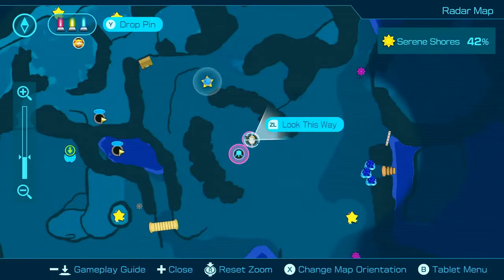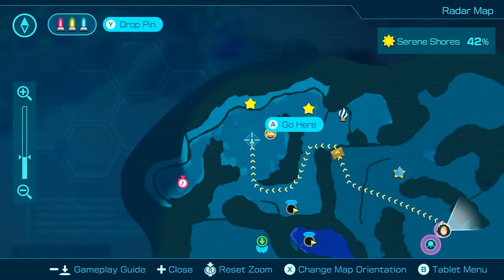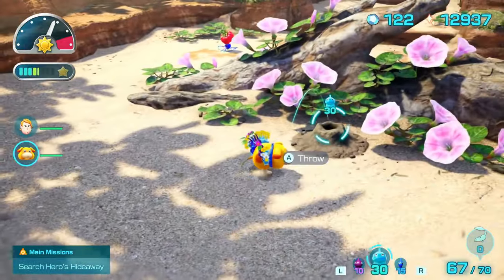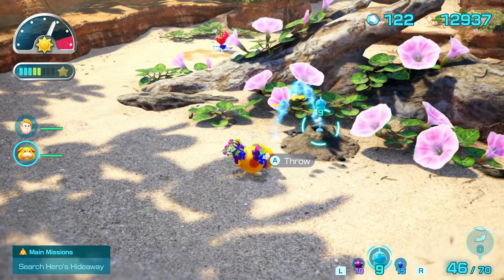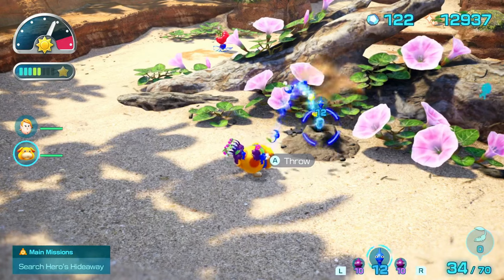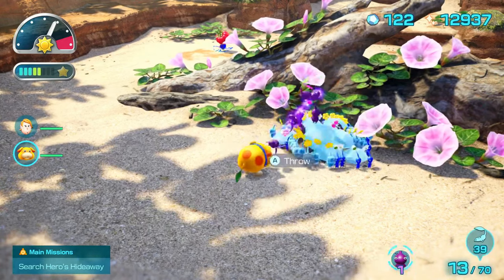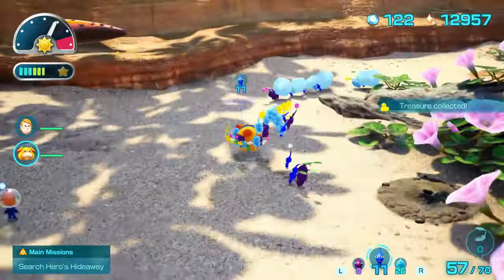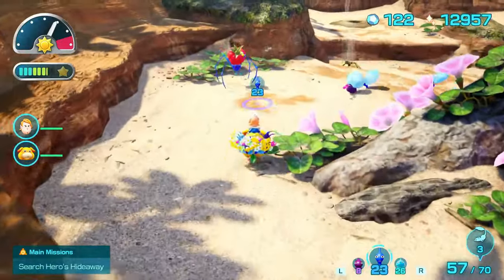Kip-Kip? I'm gonna click the map and head over here. Switch back to Ochi. And we may as well at least start digging these up. Yeah, something tells me I'm gonna end up spending the rest of the day just in this new part of Serene Shores. Oh, hi Kip-Kip! Welcome back!